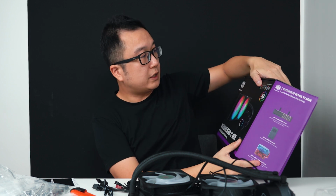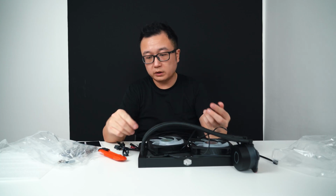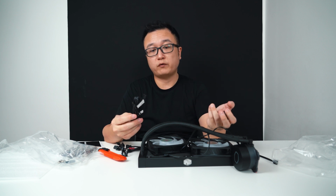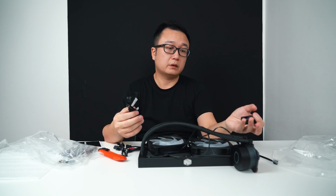I believe on the box it also says compatible with Asus Aura Sync, ASRock Polychrome Sync, Gigabyte RGB Fusion, and MSI Mystic Light. So if you don't want to use the controller, you can actually still plug directly into a compatible motherboard, and then you can change the RGB settings, colors and everything through your motherboard software. So you can control everything easily.